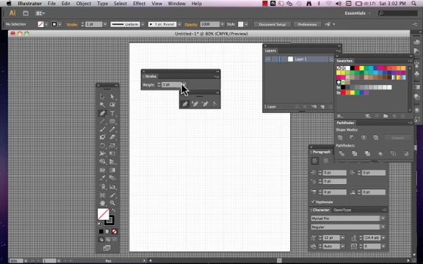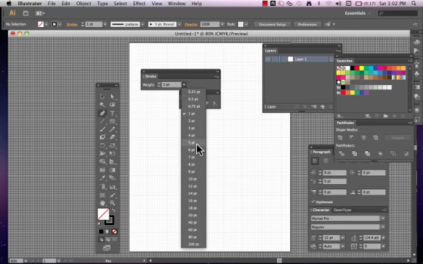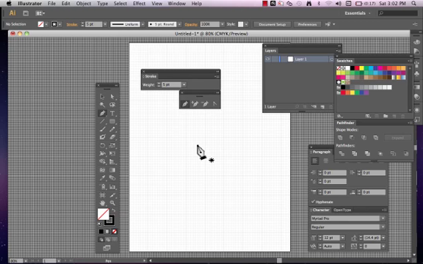Grab your pen tool, make a 5-point stroke, and here's how the pen tool works in a very simplified manner. We're going to be using the intersections here, these 1-inch grid on the graph paper, to make a series of lines. So in order to set the first anchor point to create the line, you just click once. You don't drag or do anything. You only just click one time. To create the curve, you click here and drag.